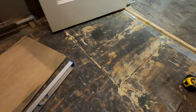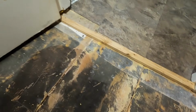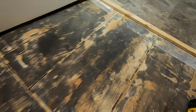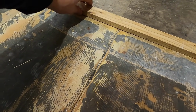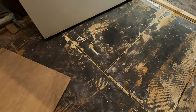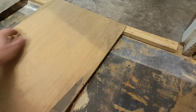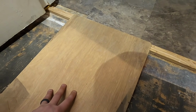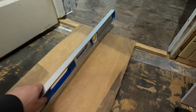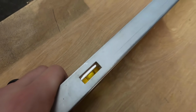Alright, so I got the floor ripped up, and this is what I wanted to do. I wanted to put some pieces in here to make this even, right? So I ripped this piece down. We'll just use this as an example. And what I would do is quarter inch backer board, and then do the tile on top of that. And then that would make this nice and level.